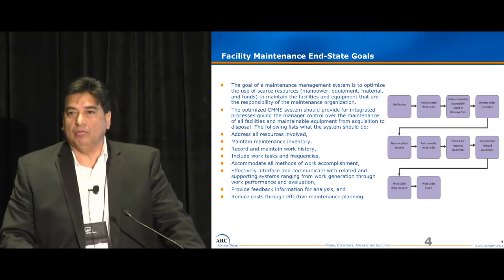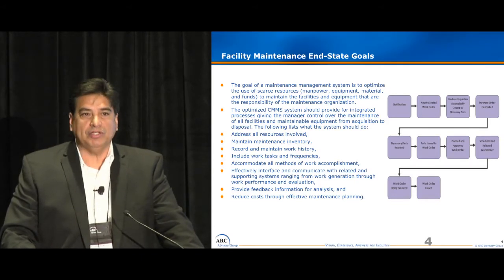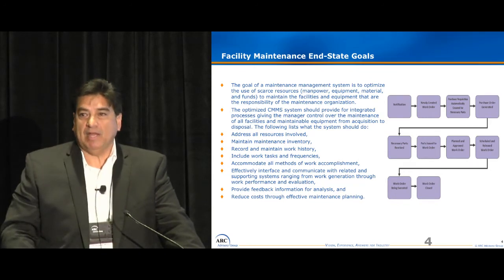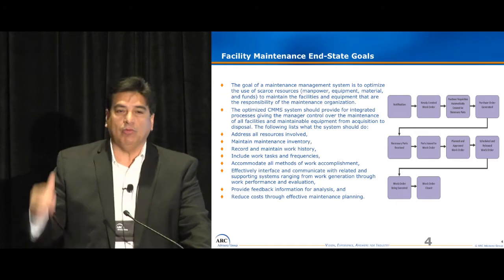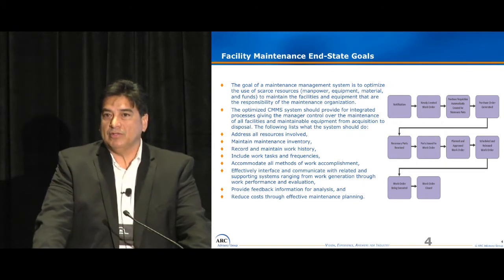How many of you have worked with a spare parts team and been on a project only to find out, when you actually handed over to operations, that you were not there? Is that a common theme amongst participants here? That's happened to you? It's happened to us. So we hand over to operations and then we're scrambling looking for spare parts. It's not like we can just go down the street and talk to a vendor. We're out in the middle of the ocean somewhere, in God knows where around the globe. So we've got to consider long lead materials and transportation cost. All of these factors have to be defined and readily built into the CMMS system.